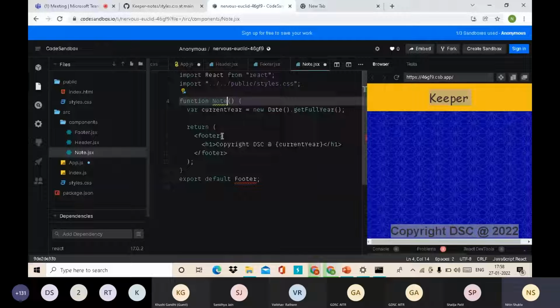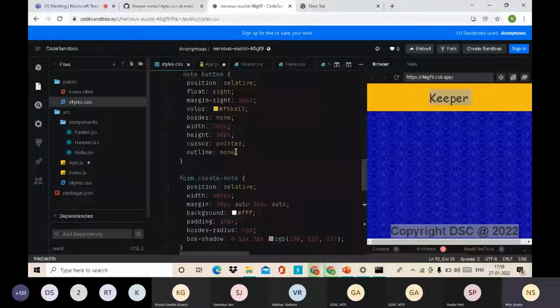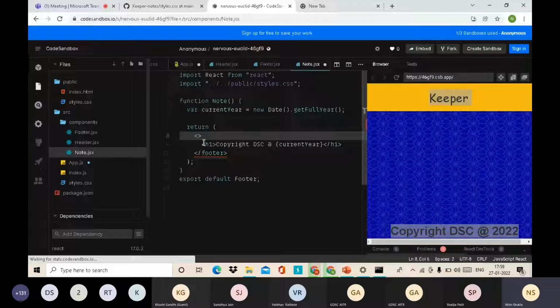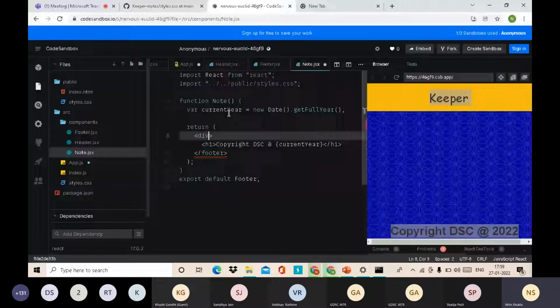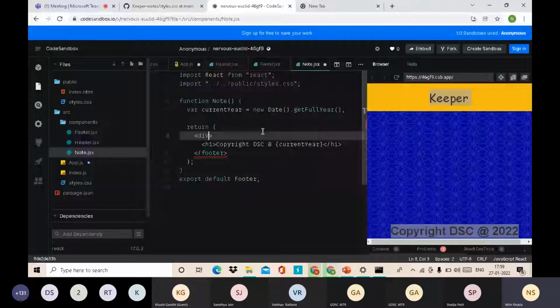In style sheets there is a footer and note component. For the Card component, we need to create the card component. Basically for creating the card component, here in this way we can use it.